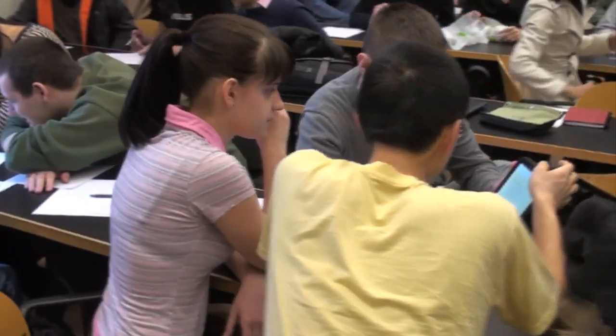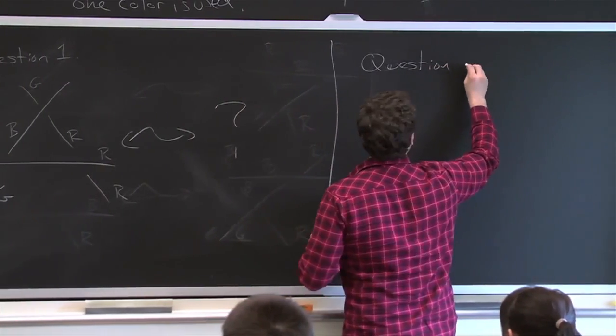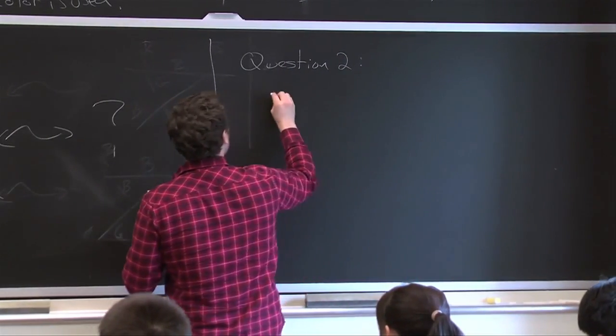Each of these projects is a three-week process in which students are supposed to learn about a new problem that's probably completely unfamiliar to them, which involves learning some new math, and then try to say something about the problem — that is, create something new. Three weeks is a very short time for that process. Most mathematicians take at least a semester, and they know something about the problem beforehand — sometimes many years.